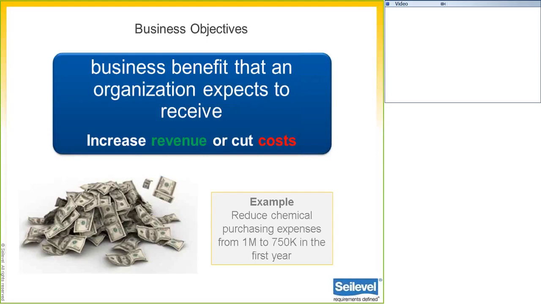So instead, if we really think we need to combine these systems, we would need to look at, well, why are we doing it? And maybe it's around cost, and we would put some dollar value to that cost, right, to help the business understand what they would get out of having 1 instead of 7 systems. In our particular chemical tracking example, one objective here might be to reduce that chemical purchasing expense from, let's say, $1 million down to $750,000 in the first year. All right, so today they're spending $1 million. We're going to take on this project and hopefully cut that, you can see, by $250,000 over the course of 1 year.